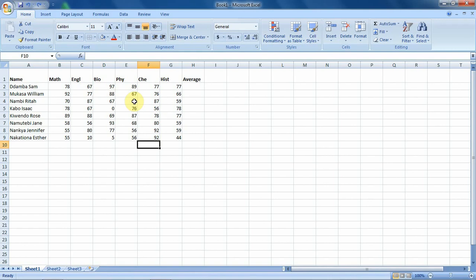I encourage you to be as curious as possible to work with Excel and try to find out other ways how you can insert the columns and rows, how you can delete the columns and rows, how you can modify them, because there are many other ways we can do that.